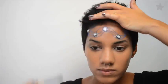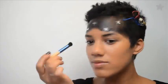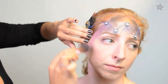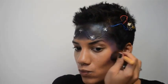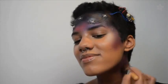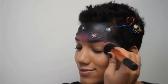Now onto the shading. Start with a deep black eyeshadow and pack it all across your forehead from the hairline to about halfway down using a flat brush. Switch to a bigger brush and a highly pigmented purple shadow and blend it across the brow bone into the black and down to the temples. Add a bit of contouring under the cheekbone at an upward angle into the hairline. You can also contour your neck right under your jawbone with that same purple. Highlight your cheekbones with an iridescent nude, and then it's onto the eyes.